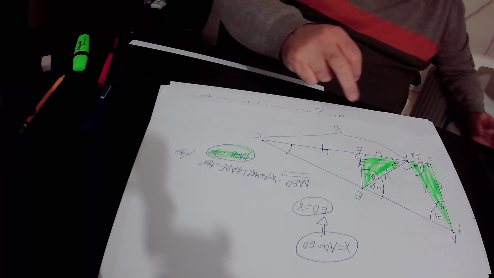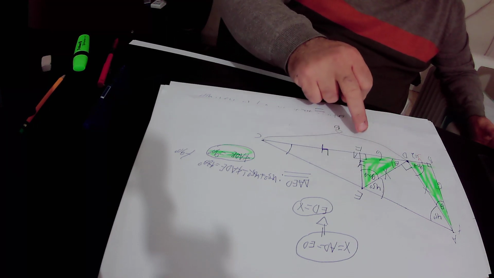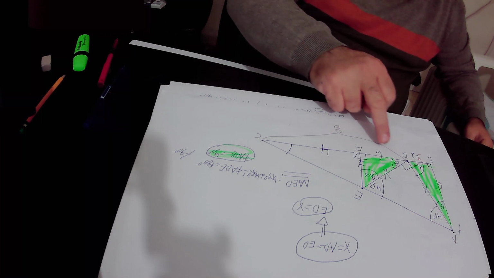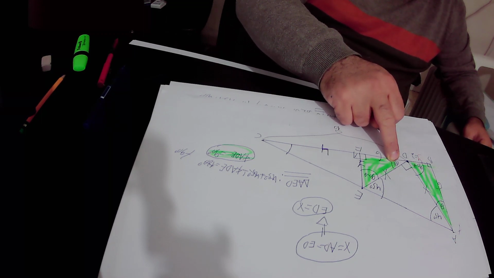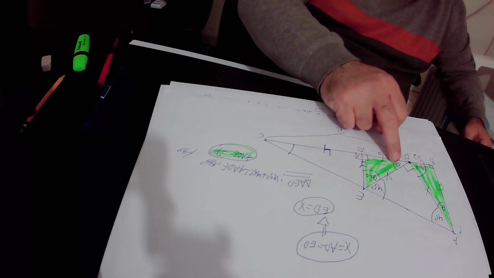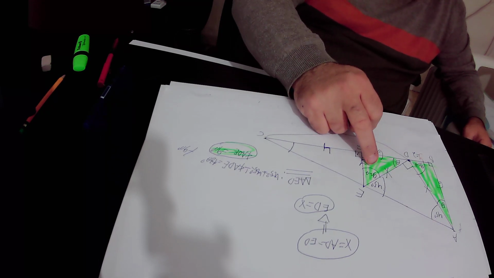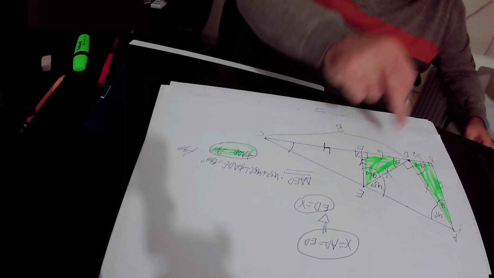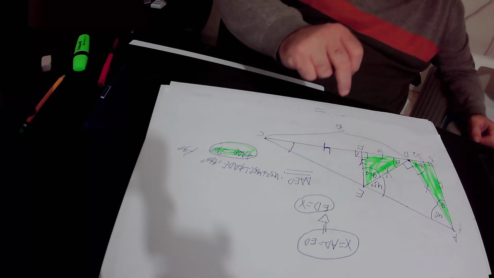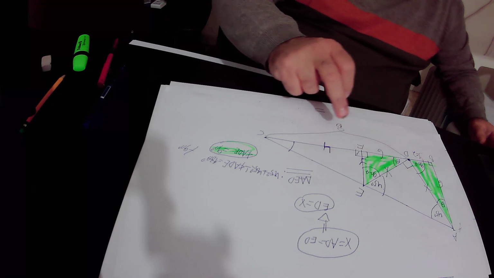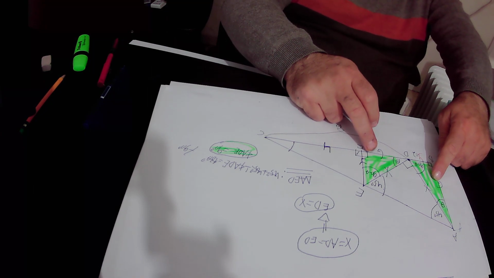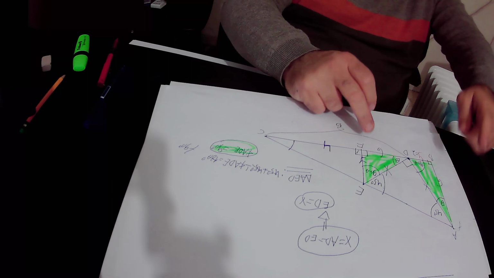So we created the right triangle, triangle DEF. In this right triangle, this angle equals 90 degrees, this angle equals theta, so this angle must be equal to 90 degrees minus theta in order to complete the sum of the angles in this right triangle to 180 degrees. So then we proved that those two right green triangles are congruent.